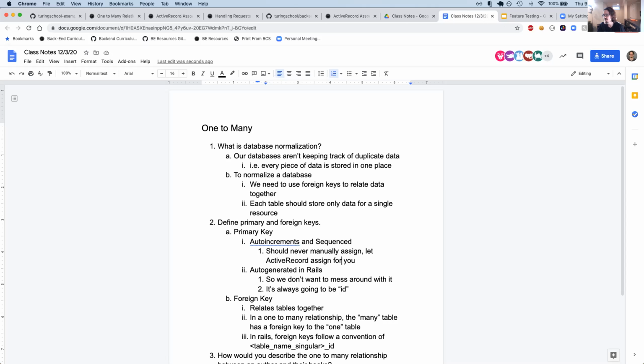You really don't want to assign them. In that example where you're importing data over, at an earlier point in time they were auto-assigned IDs. When we are porting the data over from one database to another, or from one system to our database, we're just maintaining the IDs that were already auto-assigned. It's not that we're assigning them new IDs.